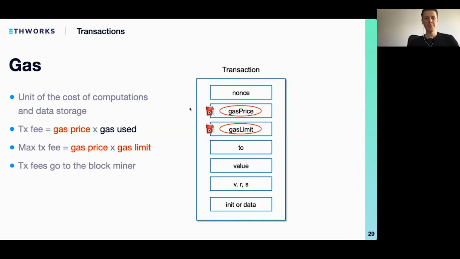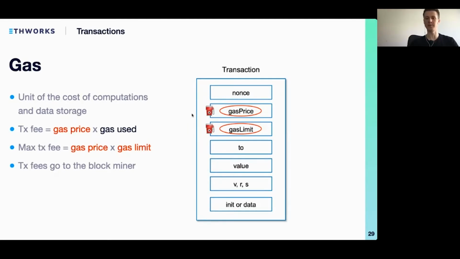The price of the gas that you need to set is not something that's set in stone. It changes. You have an open market where you have the normal economic rules of demand and supply in action, and the price changes every day. You need to keep track of this price and set it in a way that will let your transaction be mined in some reasonable time. Thankfully, we have tools that do that for us. We don't have to worry too much about it ourselves.